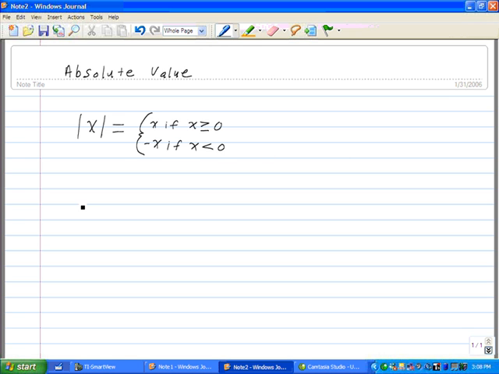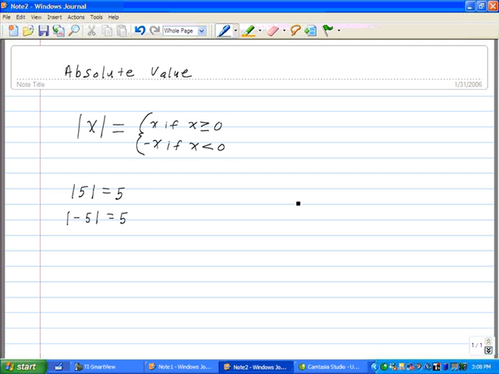So, for some numerical examples, we can see that, for example, the absolute value of 5 is 5 because 5 is a positive number to begin with. The absolute value really had no effect upon it. But the absolute value of negative 5 would turn out to be a positive 5 because it was negative, therefore we took its opposite. So basically what we see happening here is that whenever you take the absolute value of some number, what comes out of that is not a negative number.